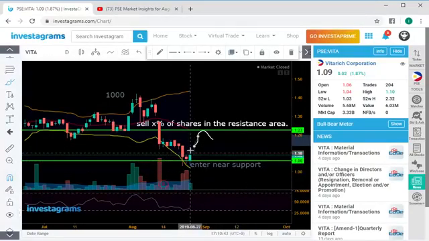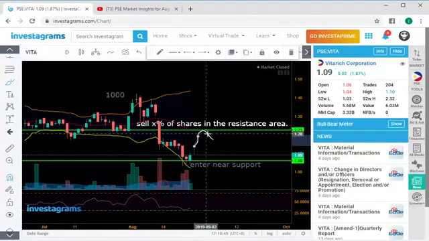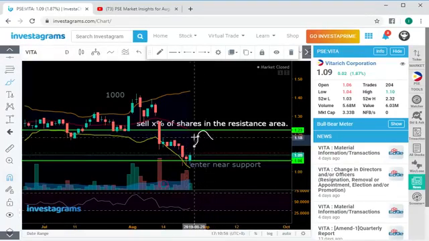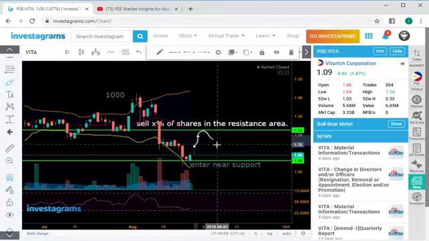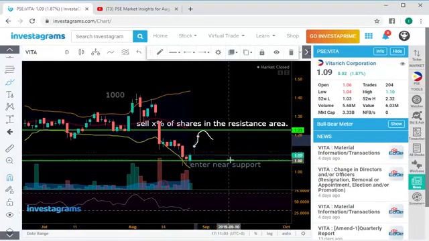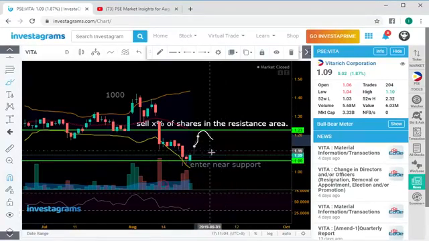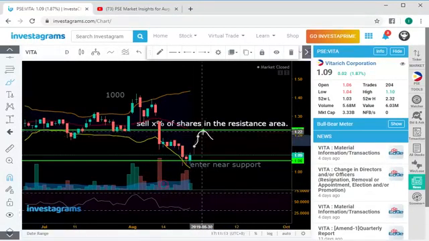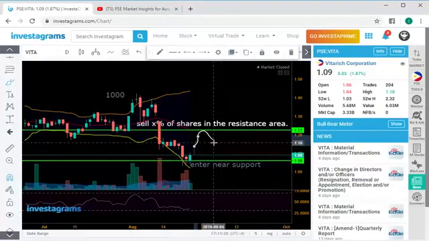Okay, for example, from here it moves up, bounces here, so this is like the area where you can sell. Let us say I bought 1,000 shares and I'm only willing to let go and lose some funds in my 300 shares. So I sell 300 shares here, and then I wait again around this area near the support, and I'm able to purchase it at a much lower cost. Technically, whatever loss that I have here when I purchased it, I can already take advantage of a much cheaper price. So I think it's just a win-win game over there.